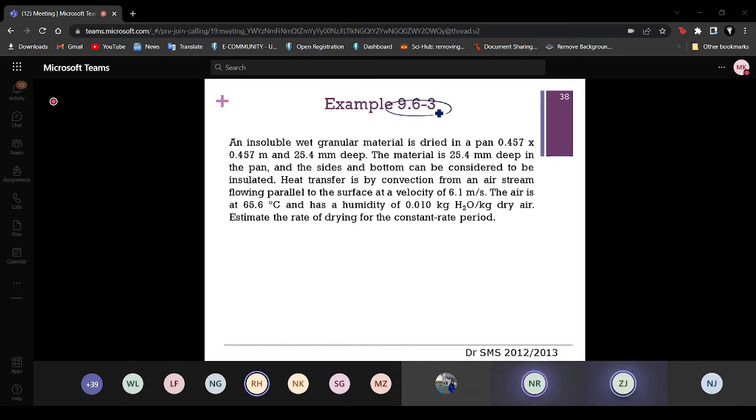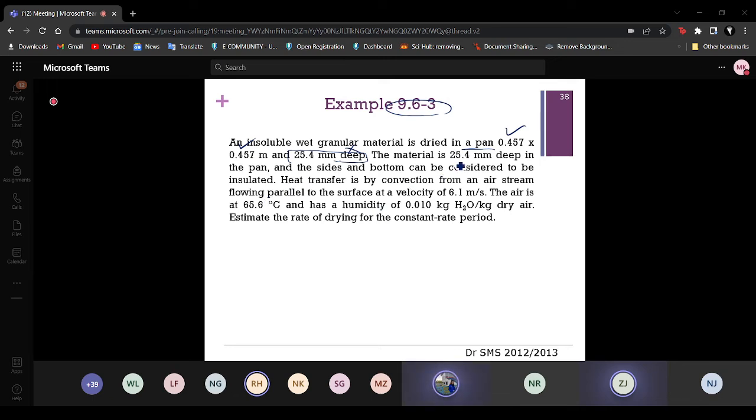963. Okay. So let's say dia ada granular material, they want to dry dalam pan tu 0.4 times 0.4 times 25.4 mm deep. Okay, in the case of drying, normally the depth does not play any role, except the depth ni dia guna untuk falling. Kalau falling dia kena tahu thickness. But in the constant rate, normally you kena tahu dia punya area sahaja. Okay, even though dia bagi sampai 3 dimension, but you need to know the area. Area from here times here. Okay, not times depth. Depth you could times semua, you akan dapat volume.